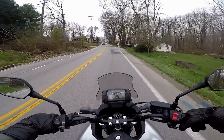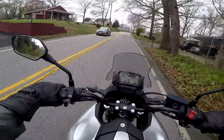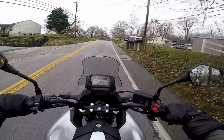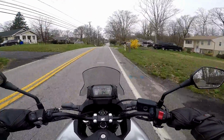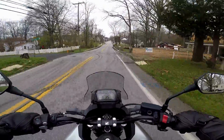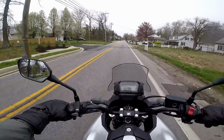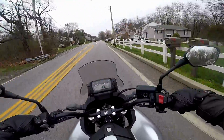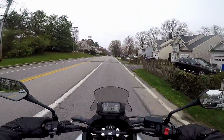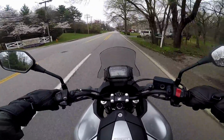As far as miles per gallon, I've told you guys, this bike gets much better gas mileage than the Vstrom. The Vstrom is no slouch. It gets like 50 to 55 miles to the gallon. And this one, it's estimated like 65, 70. But I've heard of riders getting like 90. So this thing gets scooter-like miles per gallon, more like Ninja 250 miles per gallon, and then scooter-like if you want to be tame with the throttle.